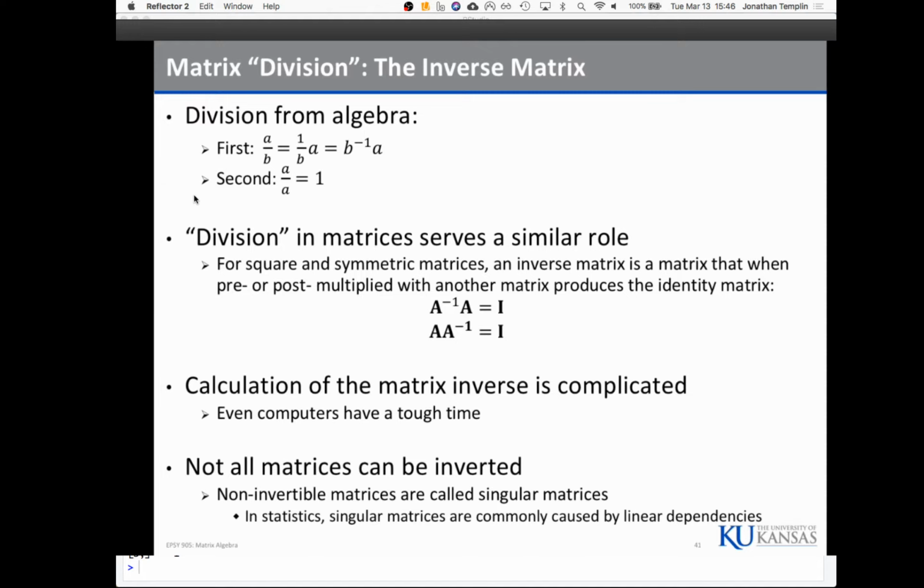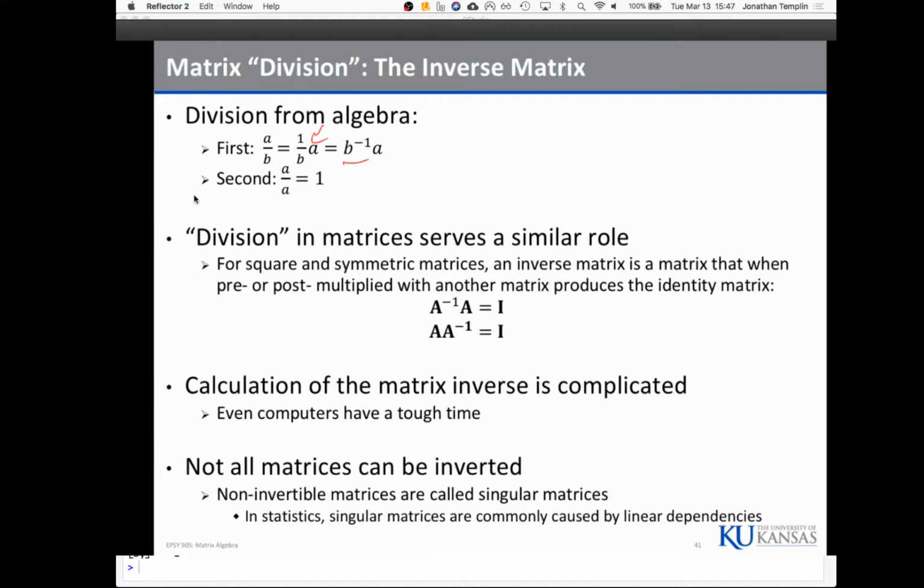Okay, how about division? Again, it's still sort of making me get sick inside. It's not exactly division I'm talking about, but hear me out. Remember division back in algebra? If you took A divided by B, you could really reformulate that as 1 over B times A, right? Or you could reformulate it as B to the negative 1 power times A. Remember that? Okay, well, let's just pretend that you remember that.